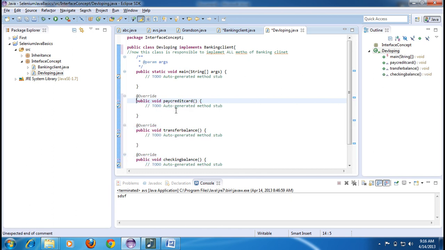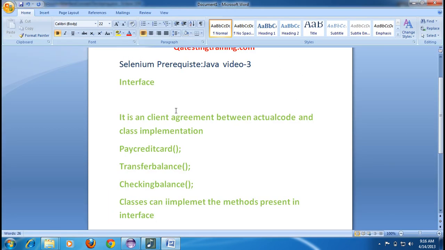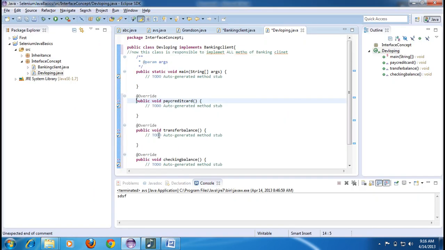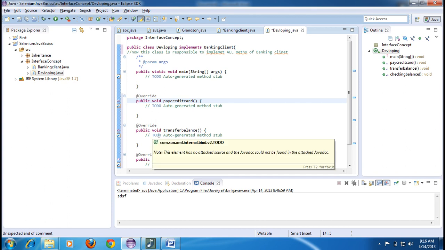So that's the basic definition of interfaces. Now you will get the idea. It is a client agreement between the methods and that particular method's class implementation. The main concept to learn is that an interface will have methods but without a body. The classes which take an agreement to implement that interface will implement the methods present in it.